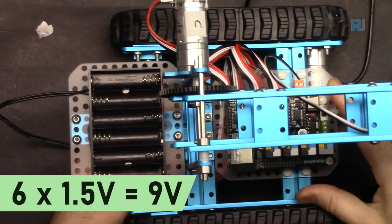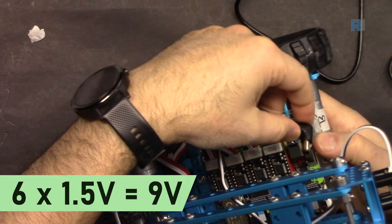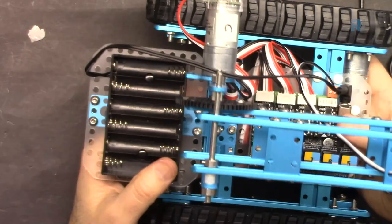Once you upload your code, you need to have power here via battery and then connect this to this port so you can power this up. And you can put six batteries here. But in some applications, if you want to test before actually testing it, you can connect external power here.